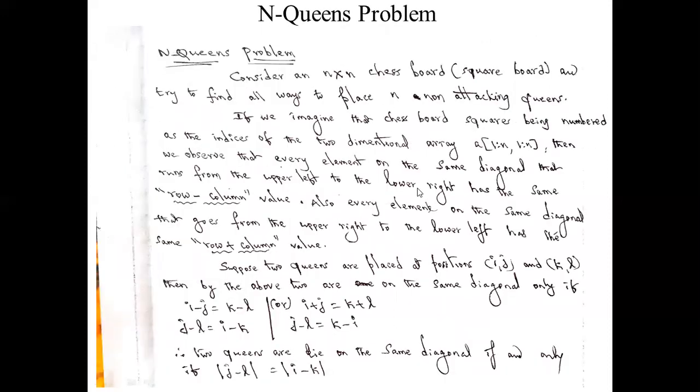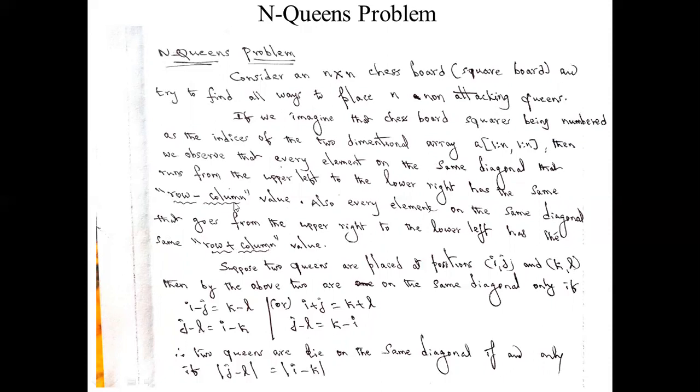By using that equation, we can say that both are there in same diagonal or not. See, what is left diagonal? If left diagonal starts at upper left corner and ends at lower right corner, then if any two queens are there in that particular diagonal, then row minus column number is same for those two queens. Suppose right diagonal, if one queen is there at the top right, and another queen is there below it, but both are there in same diagonal, like I explained earlier, then row plus column number should be equal. I took one example, don't worry. If any two queens are there in left diagonal, then row minus column number should be same. If two queens are there in right diagonal, then row plus column number should be same.